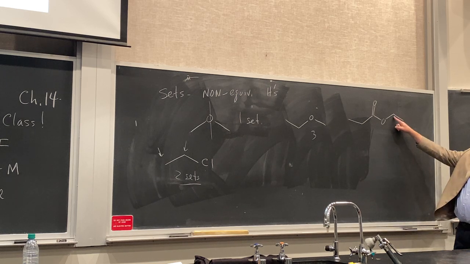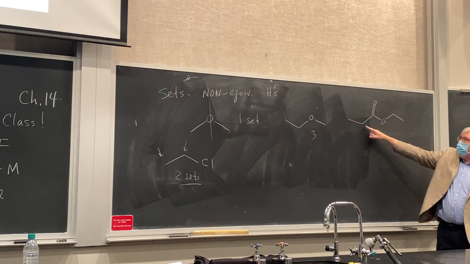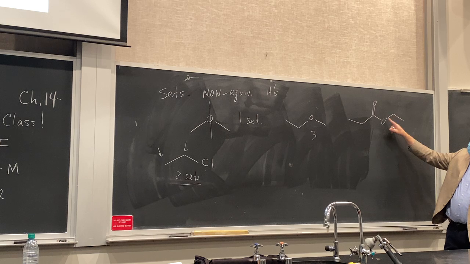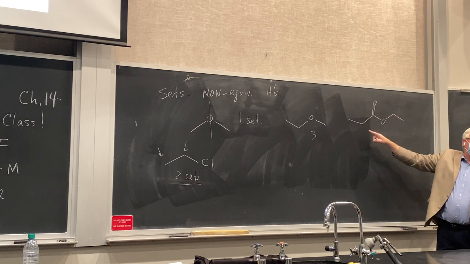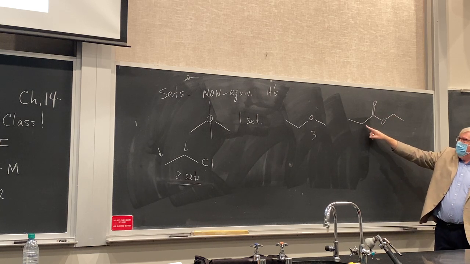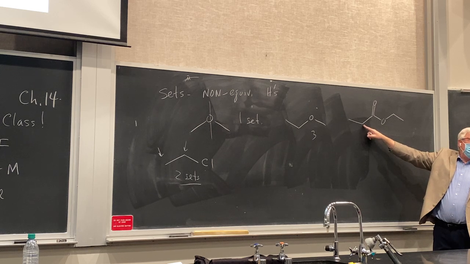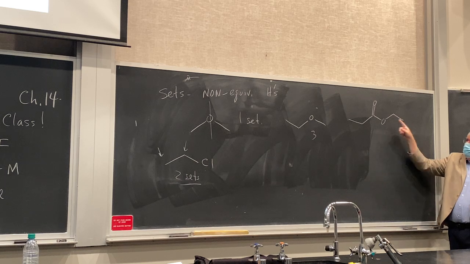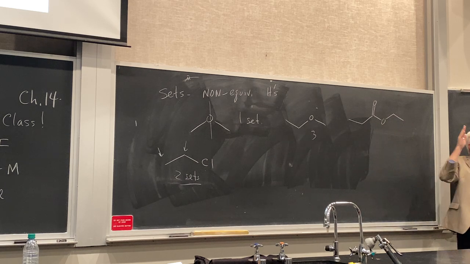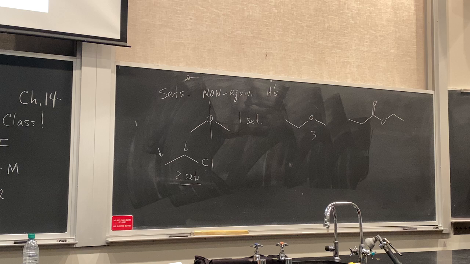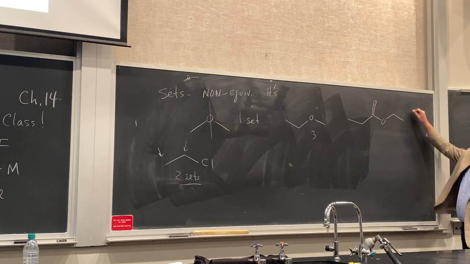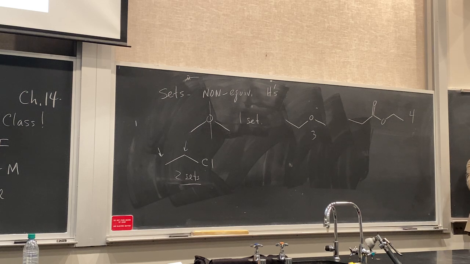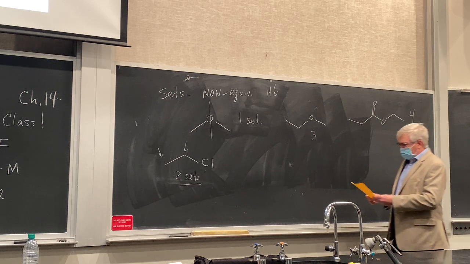So how many sets? This methylene, in its proximity to that, you can see being distinct from that too, okay? So the closer they are to these electron withdrawing groups, the larger the shift value. This one will have a shift around 2.5. This one will be around 3.5, okay? And that'll make the 2 methyls different because there's no symmetry operation, no mirror plane that exchanges these. So what do we say here? 4, okay? Do you see that now? Somebody was saying 3, but I think we got that. Okay, how about this one?